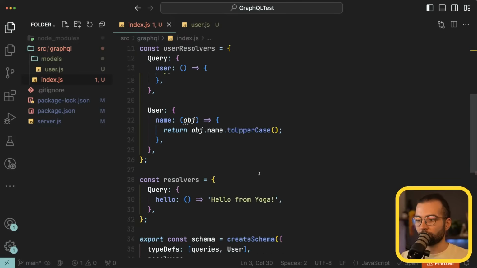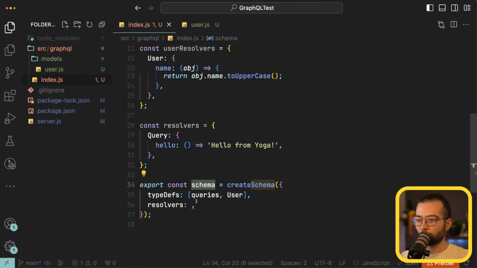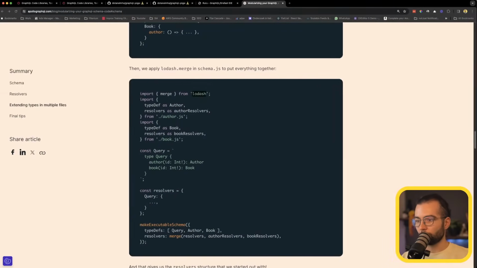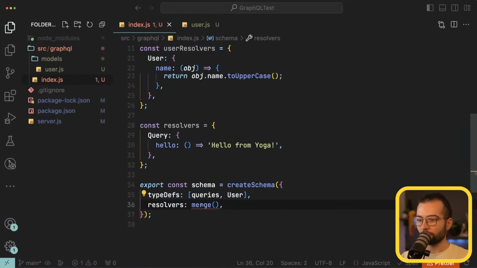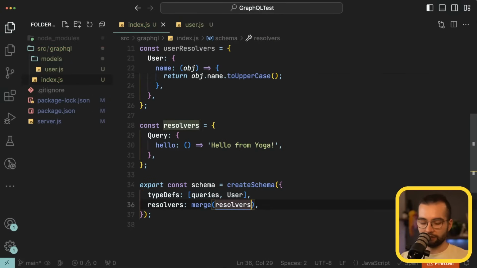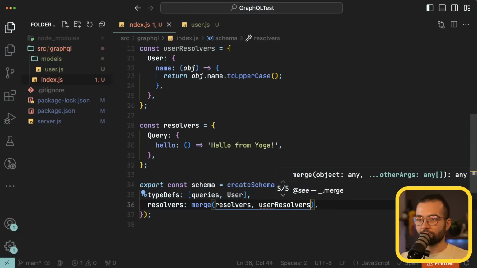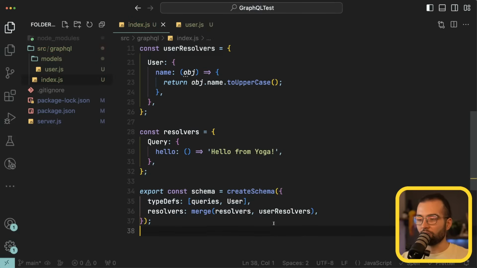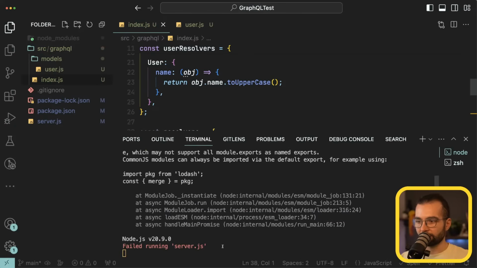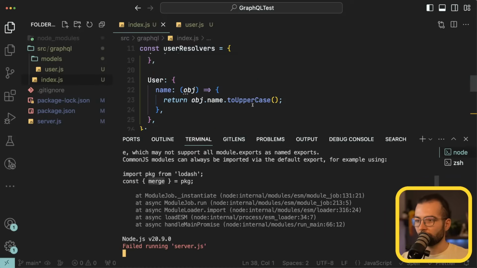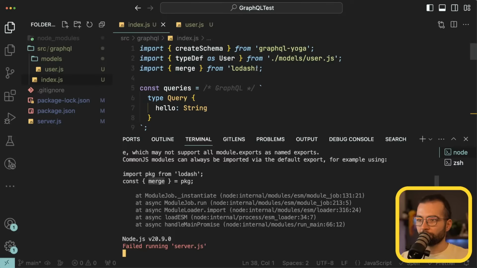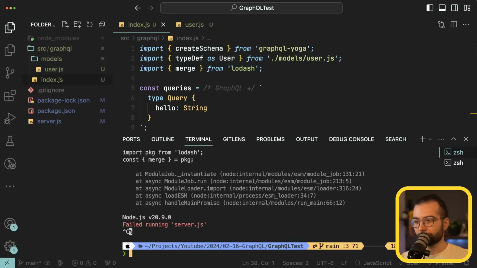Now what we want to do, in our schema, is merge. What do we want to merge? First of all, the default resolvers, and then the user resolvers. And now everything is working. The server is restarted. No, because import merge from lodash. What? Should work.